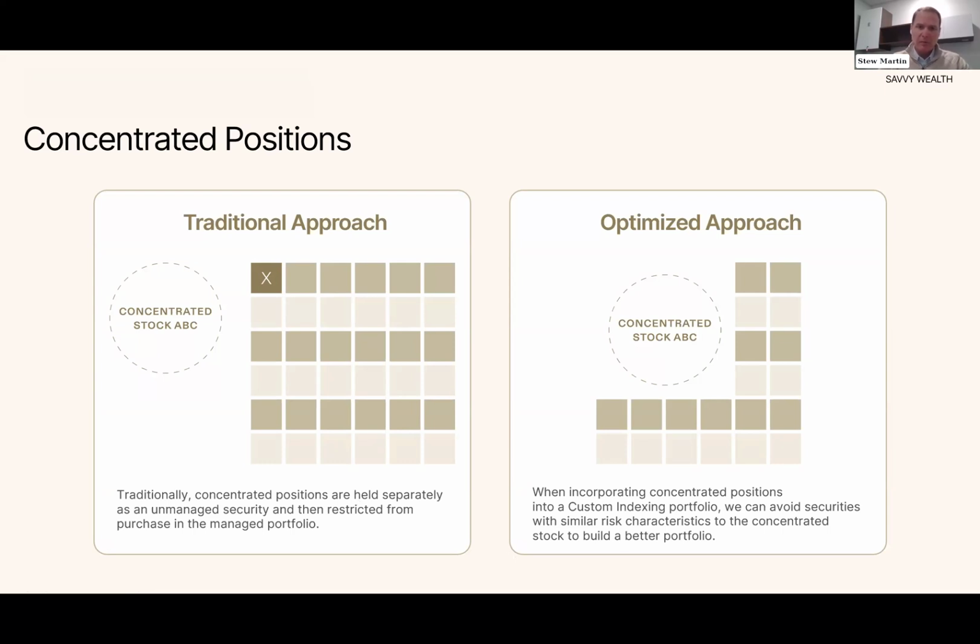Now, the big advantage of a direct index or optimized approach is that because you own these stocks in your own personalized index, you can bring in stocks from other places, other parts of your financial life, and actually put those into the direct index. And then as we loss harvest, instead of paying out excess losses, we can use these losses to chip away at the concentrated stock and do that very tax efficiently and create a scenario where we don't create a gain, but at the same time, we're moving out of that stock into a diversified index.